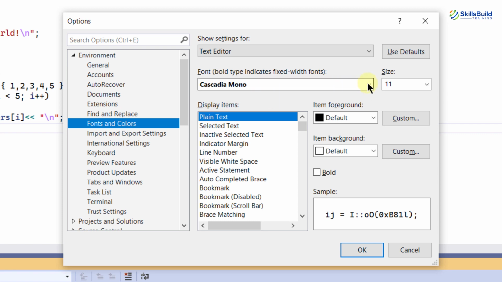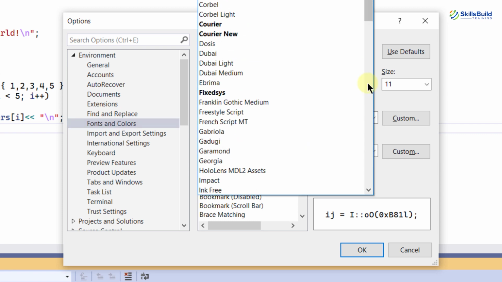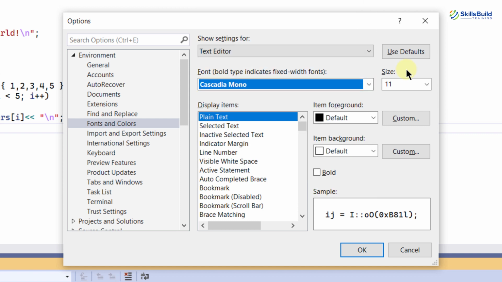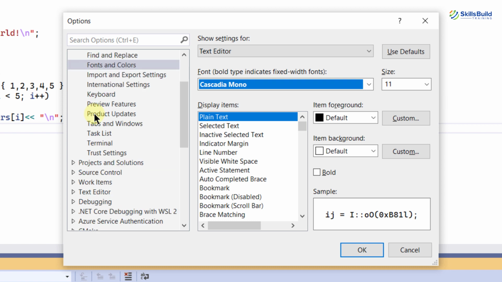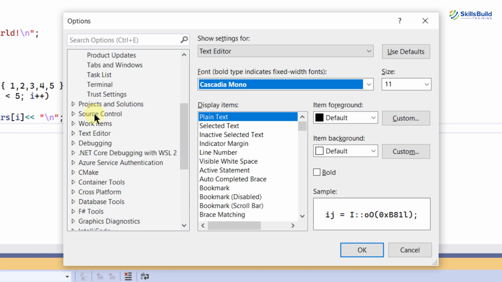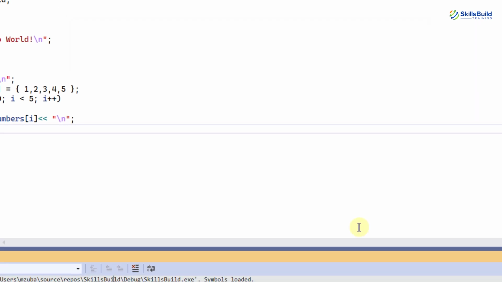You can choose any font style from the available ones, and then you have the font size as well. And then you can change the foreground and the background, and here you have more other options, so you can tweak them and adjust them as per your own liking or as per your needs. So I will just cancel this one or just close it.